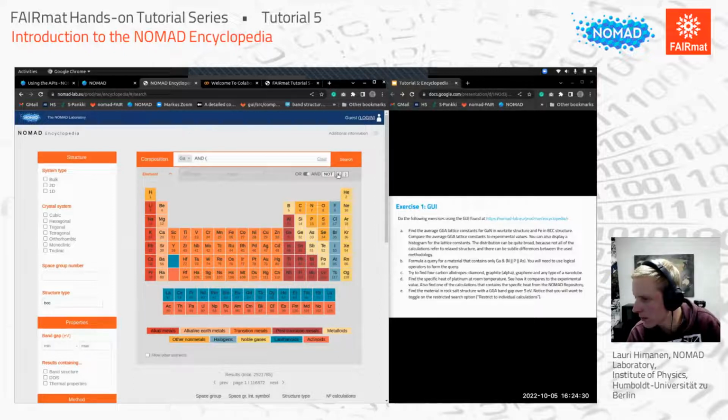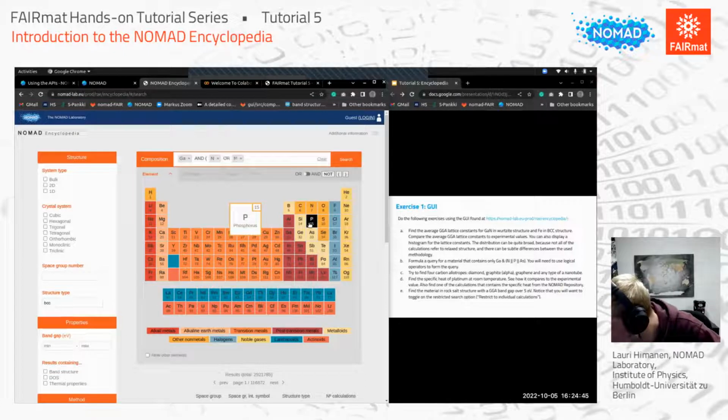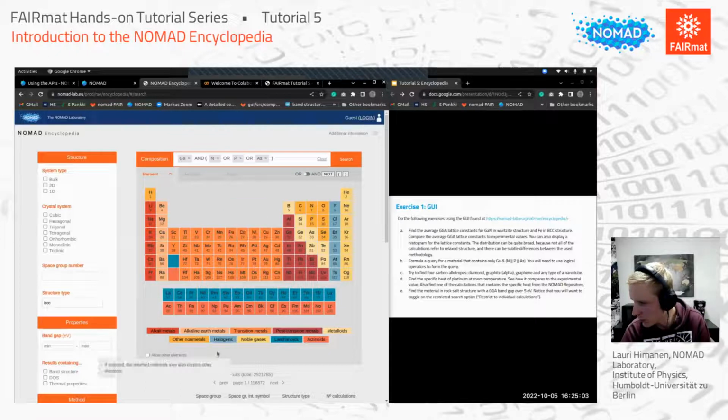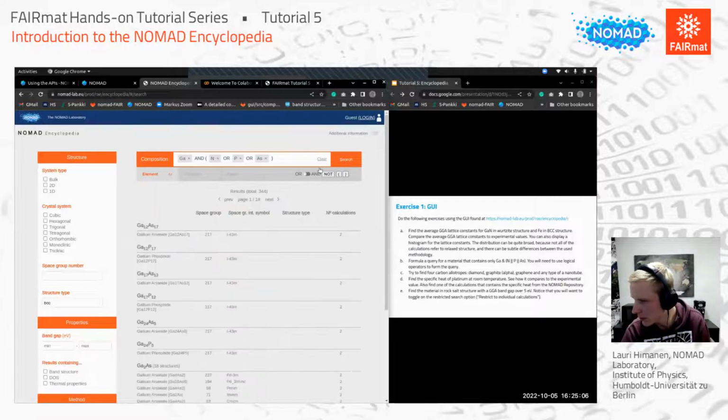So the first is that we want gallium and then we can say nitrogen. Now we're going to switch to OR, because the query is about OR, then phosphorus, or the AS here. So in this way, we can produce this kind of arbitrarily complicated Boolean operators between elements. And once again, we don't want other elements. So let's hit the search.